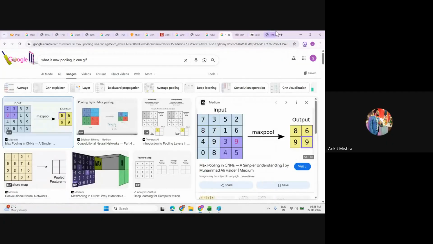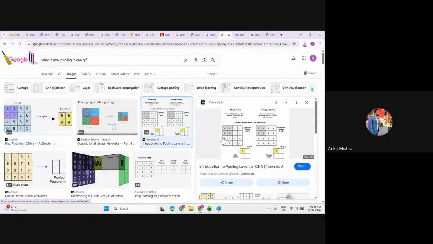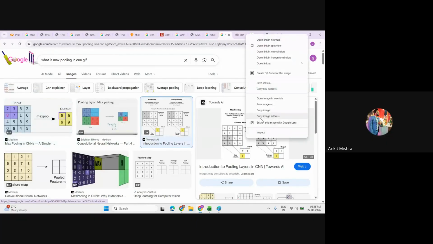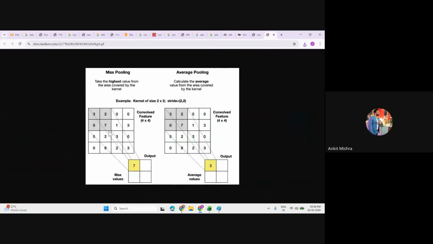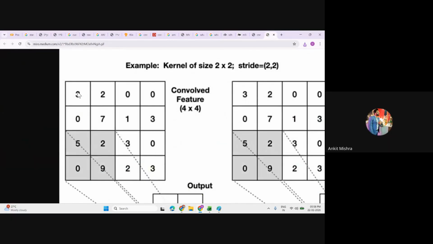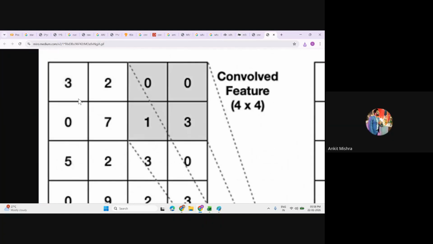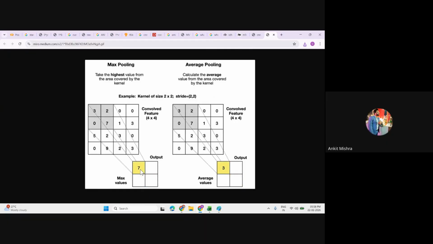It will try to find the maximum value of the given output. See, this is the kernel filter, 2 by 2, right? Now just look at this 2 by 2. What is the maximum value of this 2 by 2 array? Is it 0, 3, 2, or 7? The maximum value of this 2 by 2 array is 7. So you will just pick that 7 and keep it here.